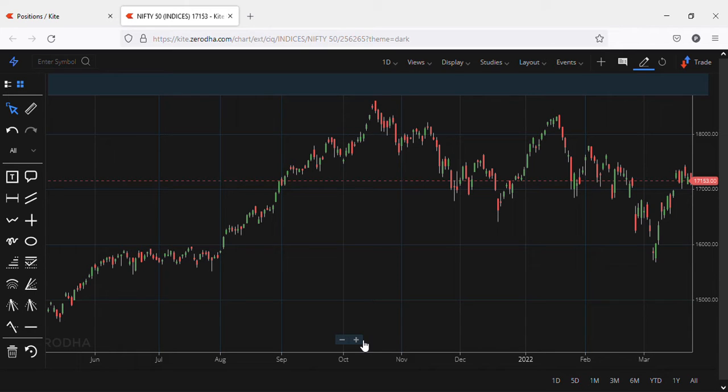The present screen which you are looking at is the Nifty 50 screen from June last year, 2021, up to now. These are the candlestick patterns which I explained earlier: what a candlestick pattern is, bullish candle patterns and bearish candlestick patterns. I explained everything in our last two videos. Please go and listen to them and you will gain good knowledge and a good understanding.